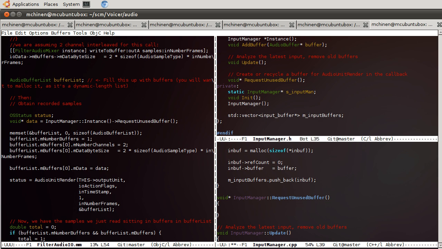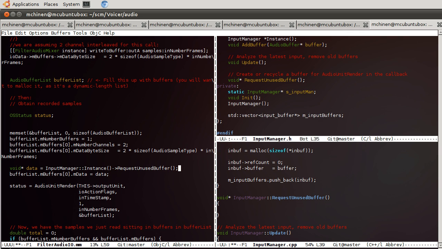What is this? Buffer list, num buffers. We should, yeah, this should go a little bit. Actually, we do not need, yeah, I'm not sure if we need the data pointer. I don't think we do. Anyway, first, what I'm thinking is we should pass the size to it, right?